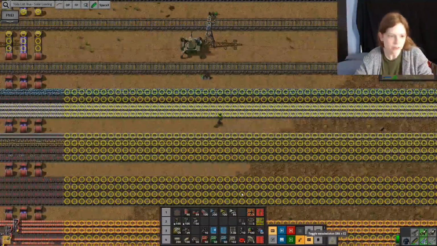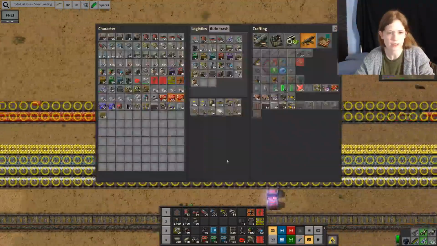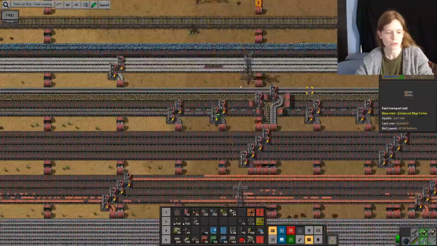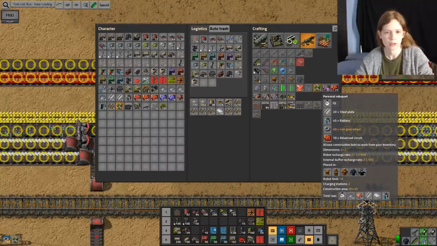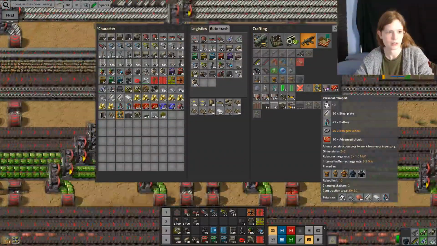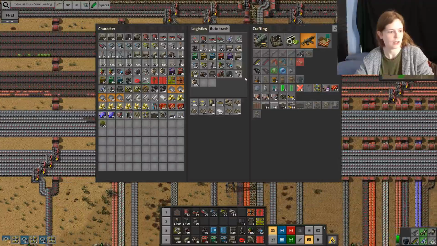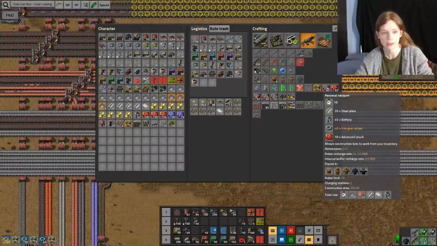Red circuits is probably the problem again. Let's turn off legs while we do this. Oh, it's actually not. It might be steel. Or is it batteries? It might be batteries too. And we're picking up a bunch of junk, but honestly, I don't care. Oh no, we're low on iron, because it requires a ton of iron. Alright, so we're making 5, 10. We already have 5, so we need 1 more set of 5.